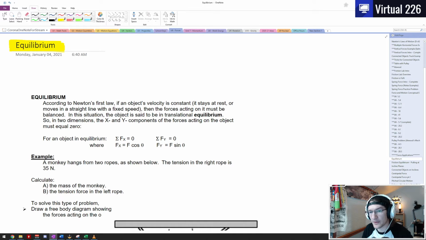What we're going to be talking about is an equilibrium. If we break down the word equilibrium, or equilibrium, depending on how Eastern European your professor is, the first part is like equal, so we're looking to set things equal to each other. And brium is kind of like a balance. So we're looking to balance things in equal ways, and we're going to be doing this with forces and Newton's laws.